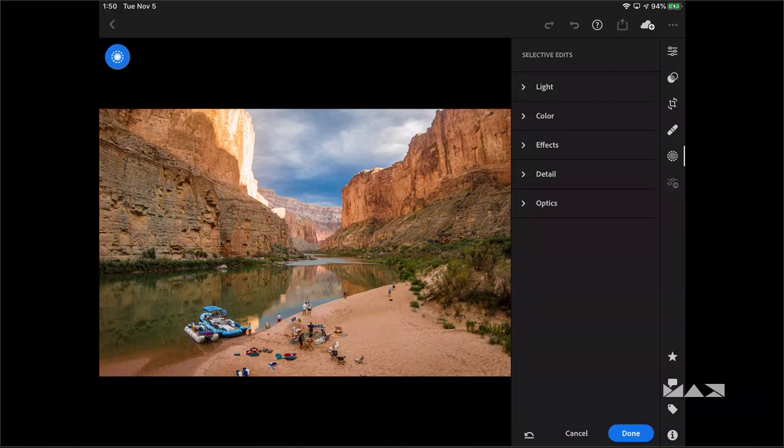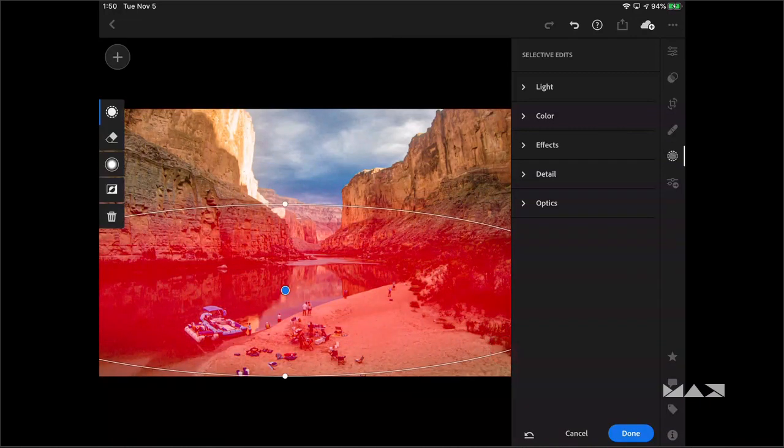As I mentioned, I like that. I'm going to drag out a nice big oval on my foreground where my story is. As soon as I do that, I have the eraser on the left-hand side. I can change the feather. I can flip the mask to the outside versus the inside. If I wanted to do a manual vignette, then flipping the mask from the inside to the outside of the oval is fine. And of course, I've got a trash can to throw it away.